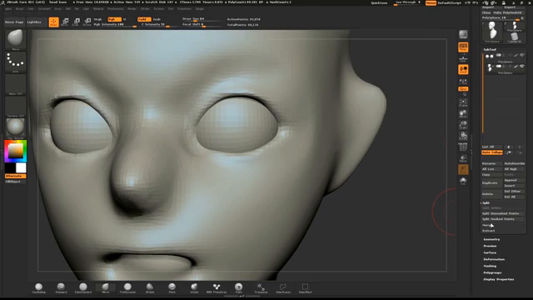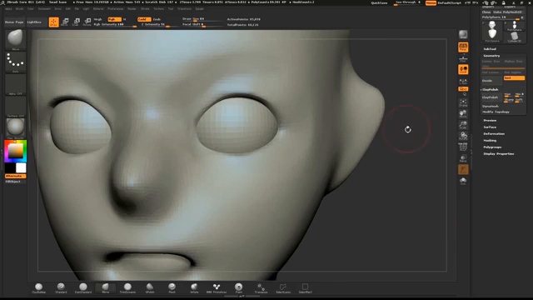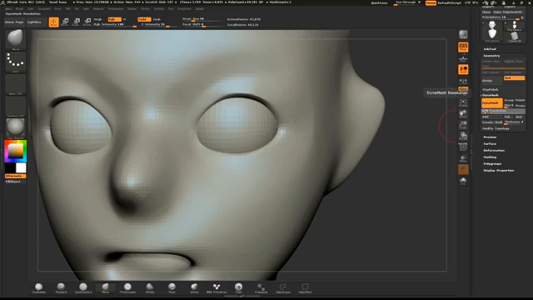To help clean things up, open the Geometry palette and push the Clay Polish button. We'll increase the resolution of our Dynamesh slightly. Open the Dynamesh submenu and move the slider to about 150. Control drag to Dynamesh the model again, and use the Dam Standard brush to sculpt the eyelids a little bit more.